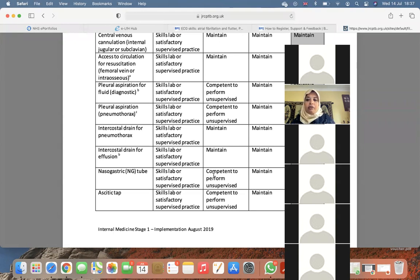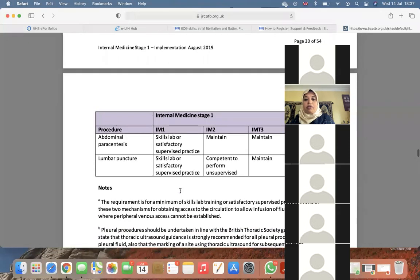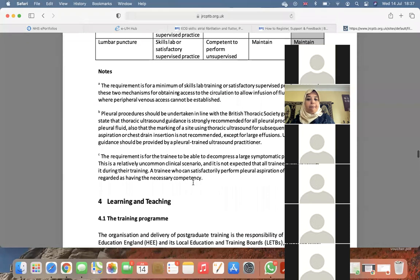So they are ultrasound modified. You can see as if you have fluid, and you're also able to insert the needles and see what you're doing by ultrasound. So it gives you a lot of training, and hopefully when you do the actual procedure, you feel more confident. So we'll try to organize it like that and do some simulations. Once we finish the teaching, hopefully we can start doing some simulation. Right.